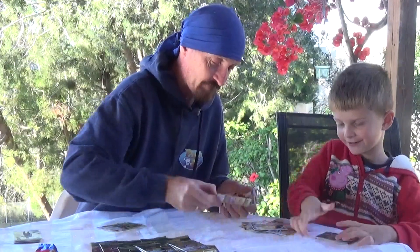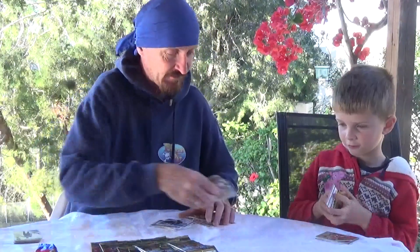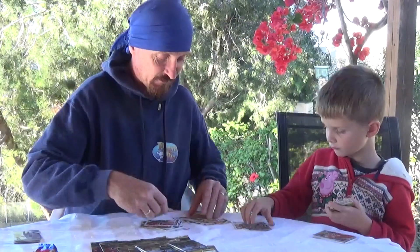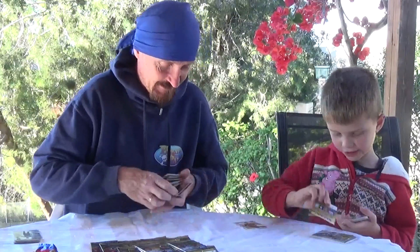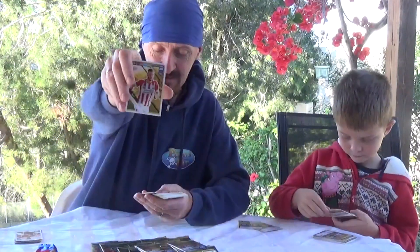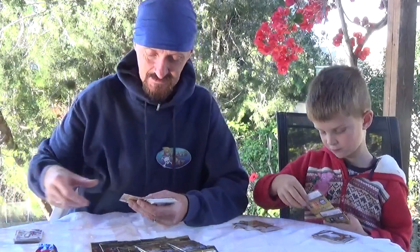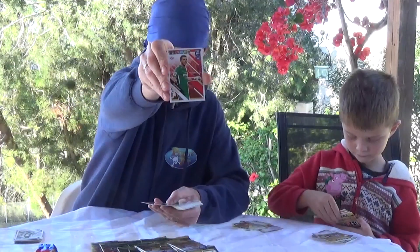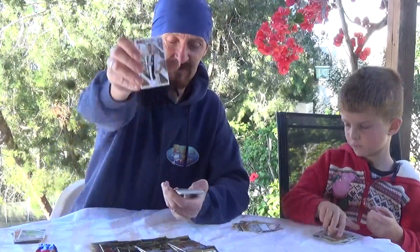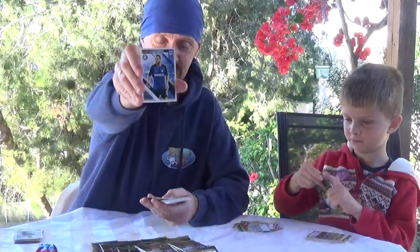Pirate Rio's saving all the shinies until the end - quite a good idea. We'll do all the base cards first, then get all the shiny ones together at the end, so if we have any special ones we'll see them all together. That'll be fantastic. Base cards: Lewandowski for Bayern Munich, Ramsella, Fernando for Spartak Moscow, Aboukhar for Porto, some more Spartak Moscow, Areola for Paris Saint-Germain, Di Siglio for Juventus.